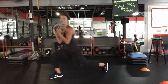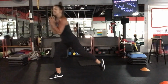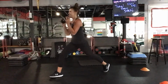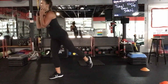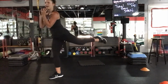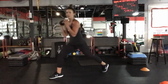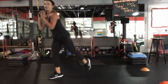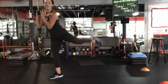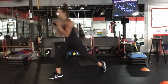Can you get that back leg to touch the floor? If not, it's okay. Just something to think about, something to work towards. Let's keep going. Doesn't it feel like you're working some stuff? 15.